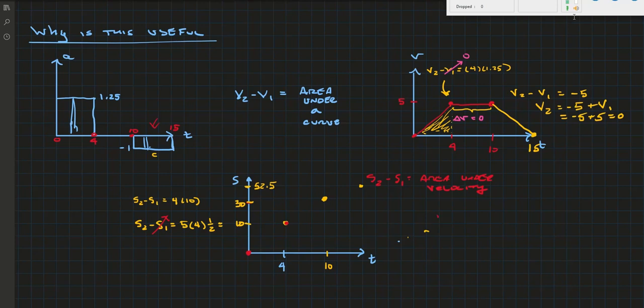Now, one thing I want to mention before we end here is how we look at these curves. So the slope of the S curve equals the velocity at that time. So in our case, the velocity initially is 0, so the slope of this curve is 0. Then the slope increases as a second order function. When it hits this point, notice the slope of the V curve here is equal to 0, which means it will be a constant slope here.